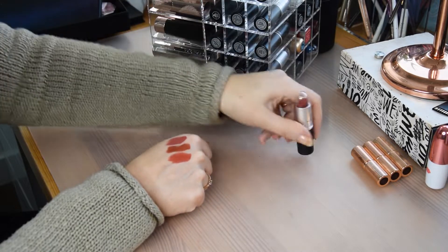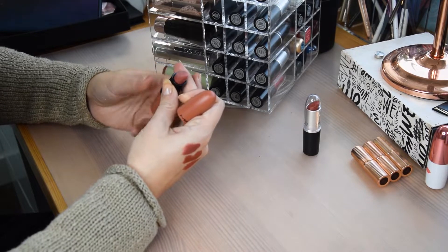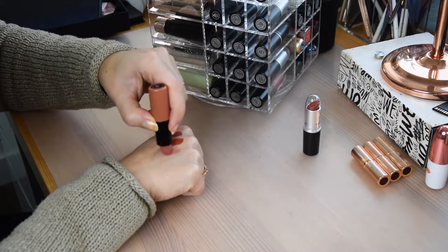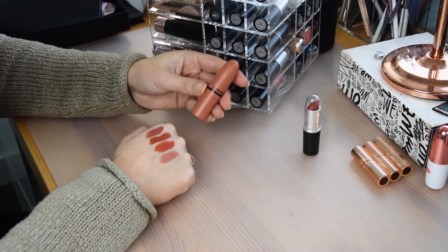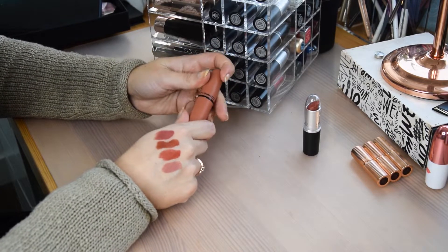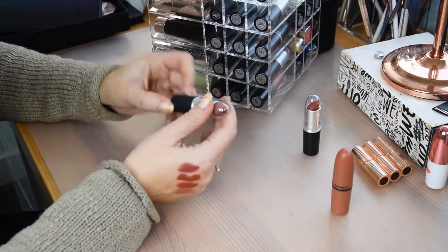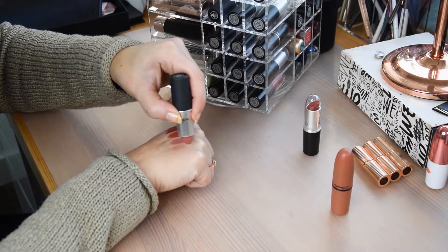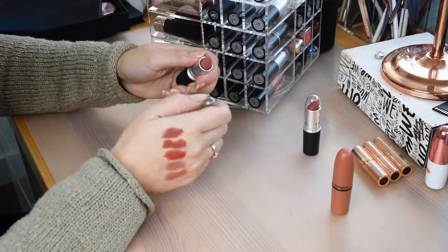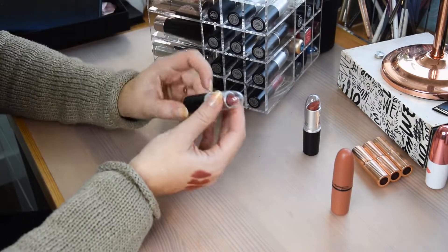Velvet Teddy — I bought it because of the limited edition packaging. It's not the most beautiful shade on me, so I'll get rid of this one. God, that was difficult. This is a Powder Kiss in the shade Sultry Mauve — I love it, this is a good nude for me. Definitely keeping it.